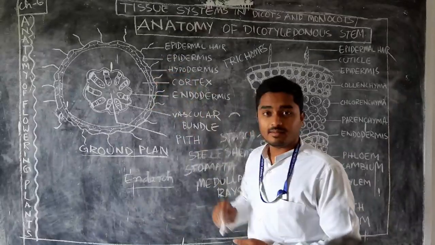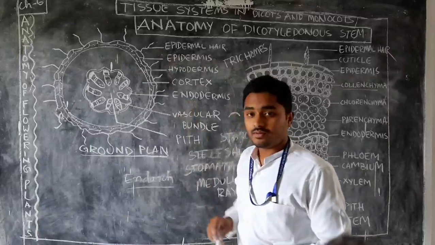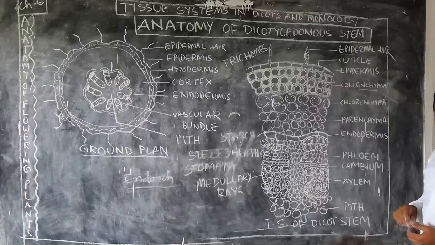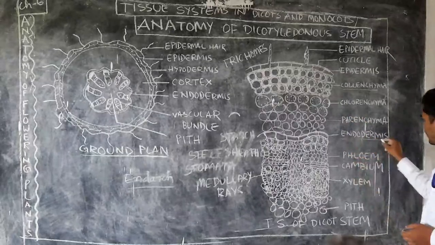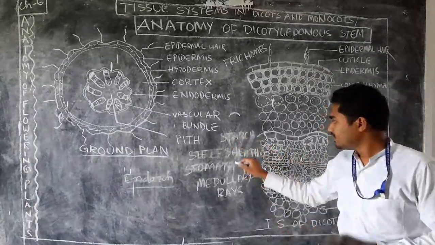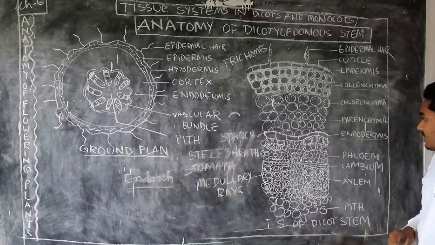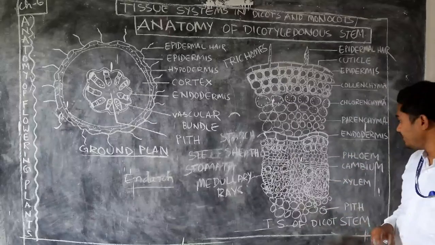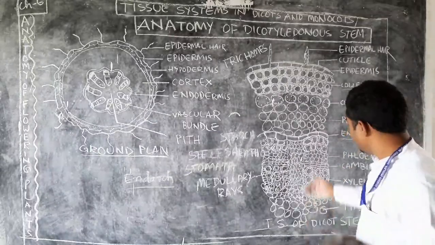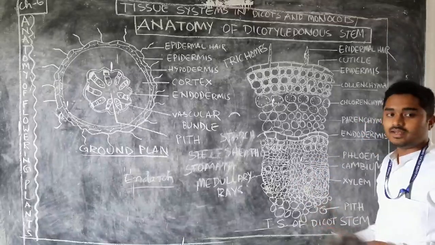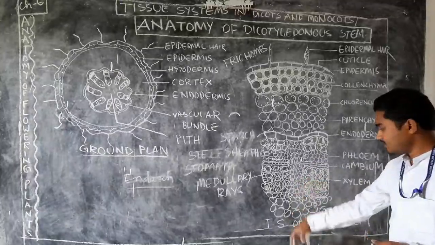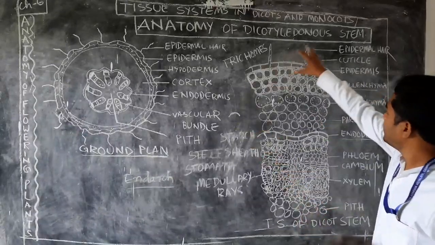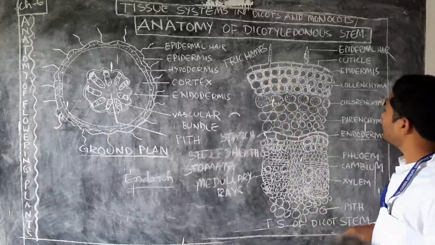Then beyond the epidermis we have the cortex, and additionally hypodermis is present. And collenchymatous, chlorenchymatous and parenchymatous cortex is present, and the endodermis here contains starch sheath. So the starch sheath is present in the endodermis, and xylem and phloem are present in a single strand. That's why it is known as conjoint. Cambium is present. That's why it is open type. And protoxylem is found towards the pith region. That's why it is endarch type, and pith is present. So this is the summary of the anatomical features of a dicot stem.